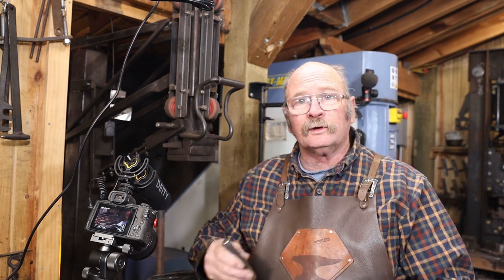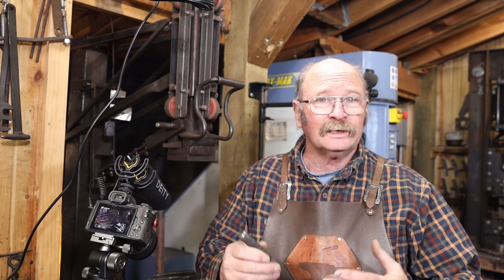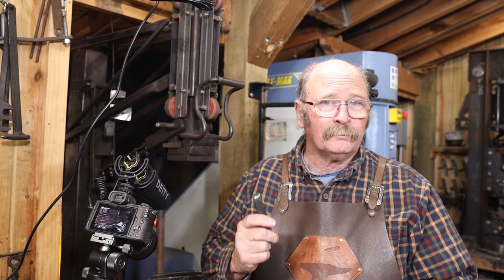Now, as blacksmiths, we like to do hot work as much as possible, but the truth is, sometimes cold work is much more efficient, and being able to work with a short chisel and get my hand real close to the work really does provide some accuracy. This is going to take a little bit longer to do it this way. We'll need to stop, normalize the piece of sheet metal from time to time because it does work harden a little bit. But if you're patient, you'll get through this, and it probably won't take me more than about an hour of actual cutting at the treadle hammer to cut the eyes, nose, and mouth out. There'll be a little bit of time waiting for it to cool every time we heat it up to normalize it. But I think this is probably the best way to go.